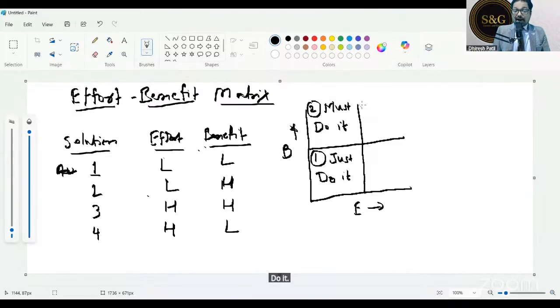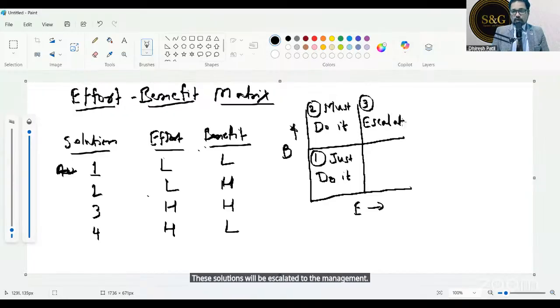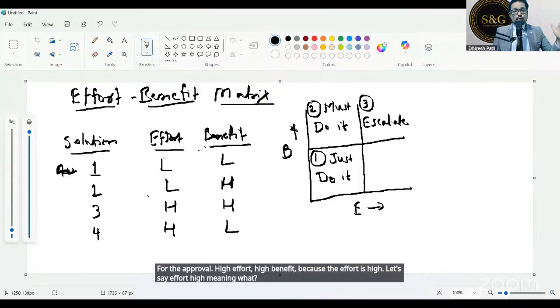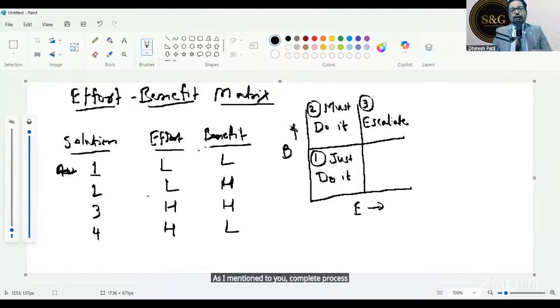Third kind of solutions are here, which is high effort and high benefit. These solutions will be escalated to the management for approval. Because the effort is high, let's say, what does effort high mean? As I mentioned, complete process automation requires 10 crore investment.